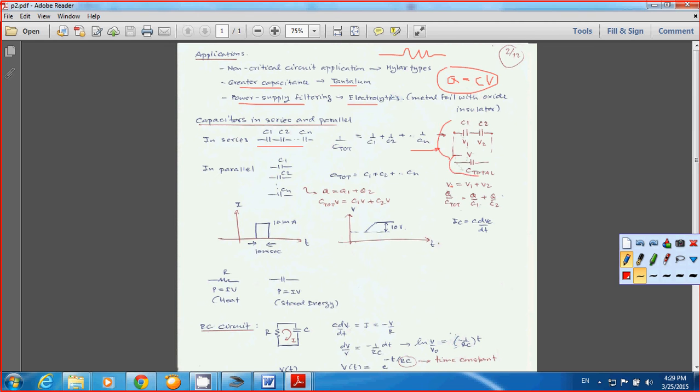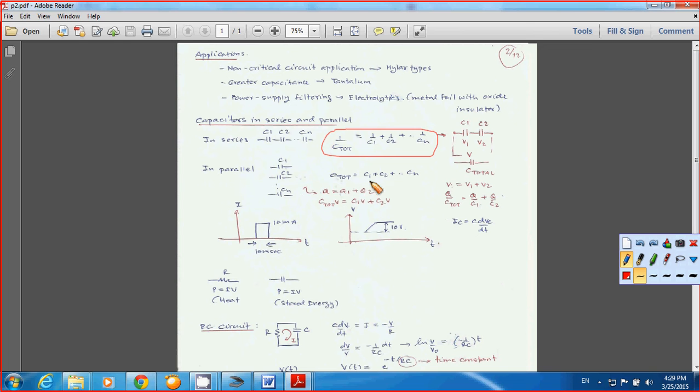And if I look at the whole circuit like this one, C total with the voltage across the capacitor to be V, I have V equal to Q over C total, and V1, you do the same thing, becomes Q1 over C1 plus Q2 over C2, because this represents V1, right? And this represents V2. Since you have no other connection to the circuit here, you will have the same charge on both C1 and C2. So Q cancels out. You end up with 1 over C total equal to 1 over C1 plus 1 over C2. And that's how you get the C total when you connect C in series. Now it's the same thing in parallel here.